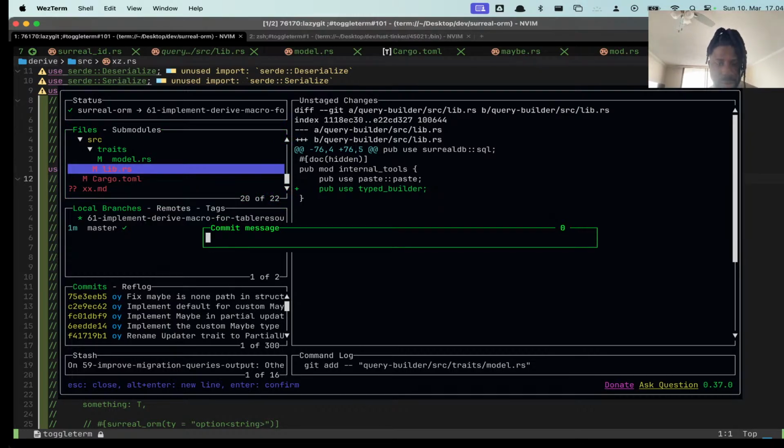Include struct partial in addition to struct partial builder as associated type for struct and partial data.